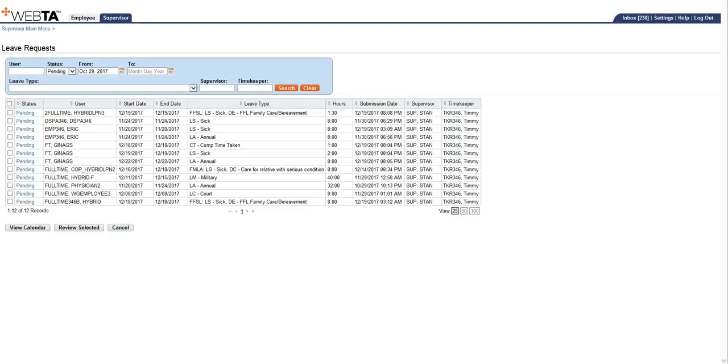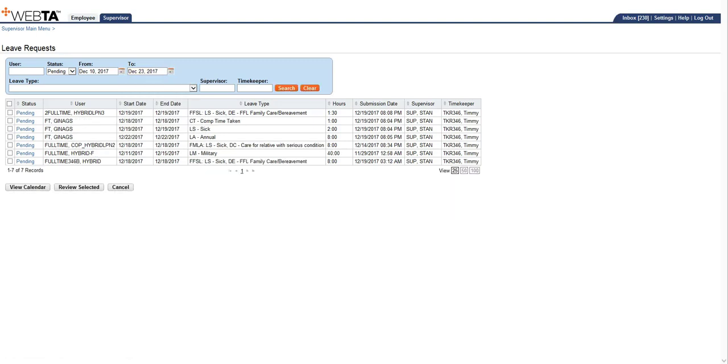VATAS is going to default to show you all pending leave requests for those T&Ls in which you are a primary supervisor and also those for which you are a backup supervisor. Now there's a few ways that you can filter these results. One of them is you can filter them by the date. VATAS defaults to 2 pay periods prior to the current one as the from date, but you can go in and change that if you would like to a particular pay period, and then you can hit search and it will only bring up those leave requests for that particular pay period.